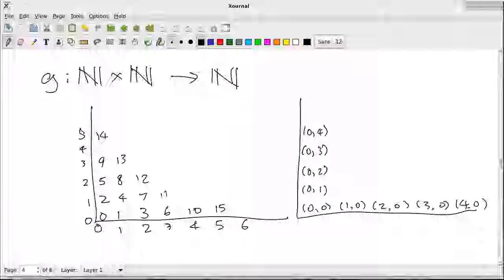And in between, 0, 0 is one diagonal line by itself. It only has one pixel. 1, 0 and 0, 1 is another diagonal line. 2, 0 is the first or the base of the third diagonal line, but it has another pixel in between with the coordinate of 1, 1, and then 0, 2. And then 3, 0 has the next pixel here being 2, 1, and then we have 1, 2, and then we have 0, 3, and so on.